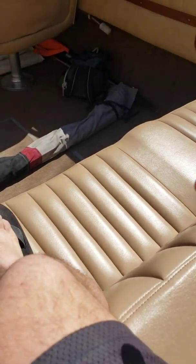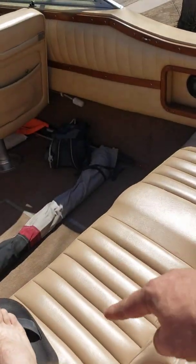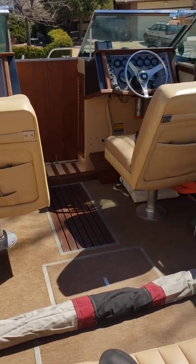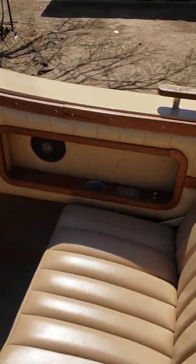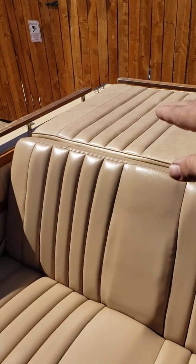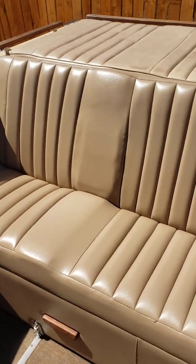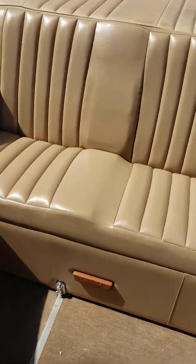Now the interior upholstery here, this back pad is original. This seat's been redone. The front pads of those seats have been redone, and all the leather in the front has been redone. It's pretty much seamless. I mean, if you're looking for it, you can kind of see it, but for the most part, it's about as good a match as you're going to get anywhere. I guess in this light, you can kind of see a slight transition, but with the darker colors changing in the boat, you don't even notice it. And honestly, if this is going to keep you away from this boat, then I think this is not a boat for you. You can just turn this video off right now, because this is a 1985.